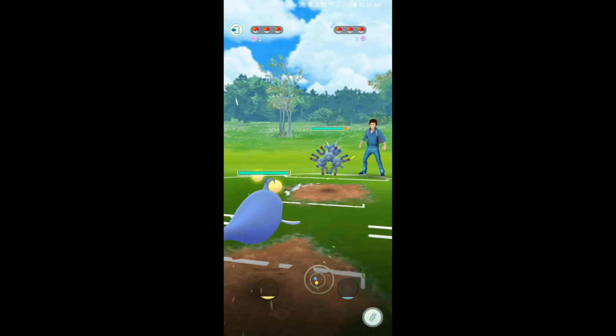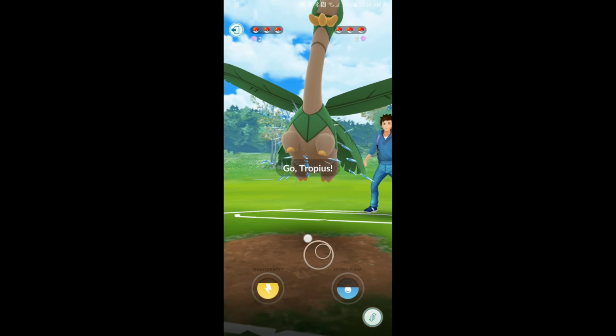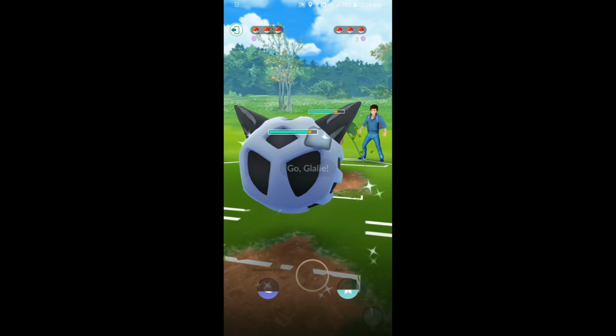I'm gonna deal neutral damage while he's gonna deal. And he's going to hit me with whatever. So he's going to load up, which is fine. Okay, Tropius here is not good for me. I should have done Skarmory. What am I doing here?